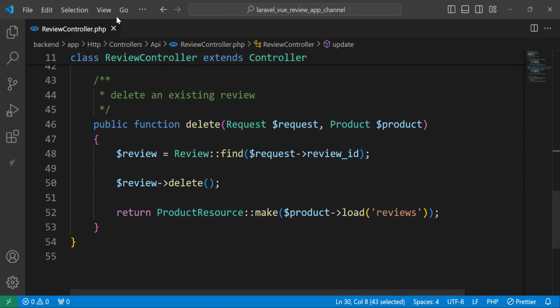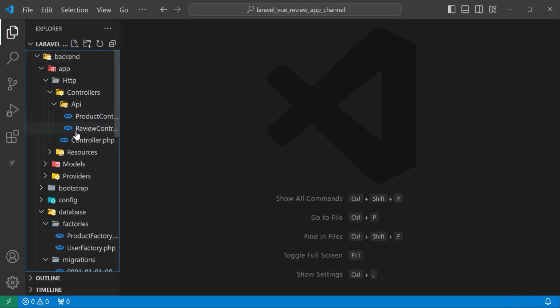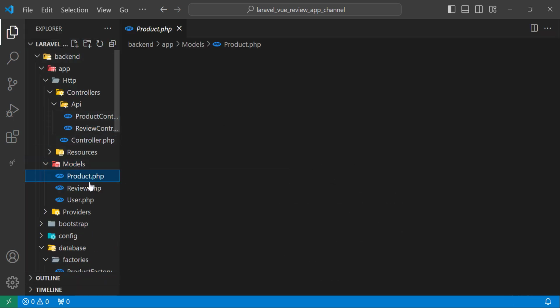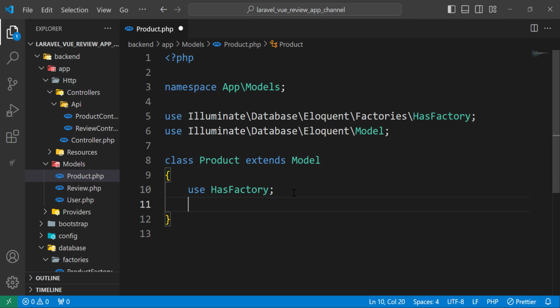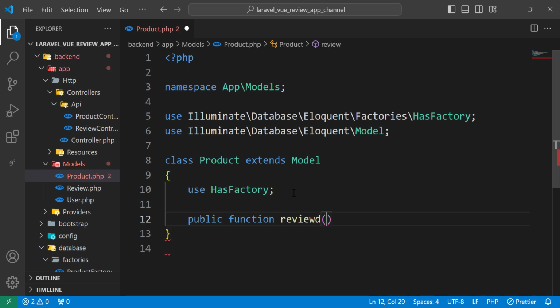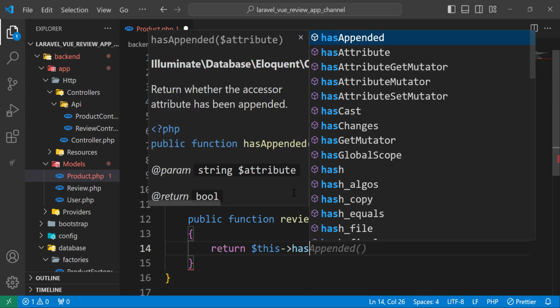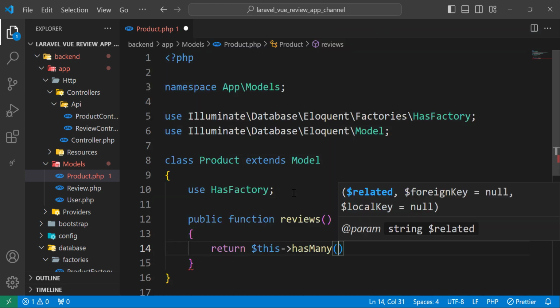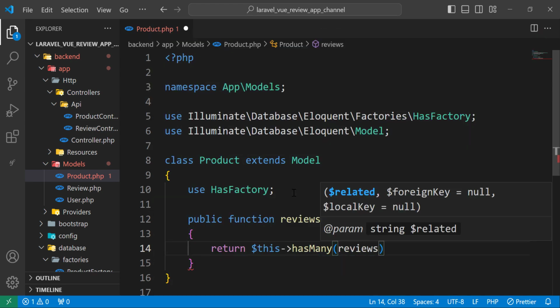So let's move on now. I did not add the relationships yet, so let's add the relationships here. We need a public function reviews. So return this has many, so each product will have many reviews.